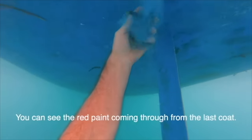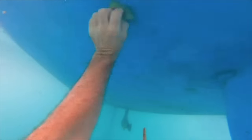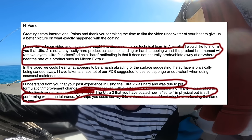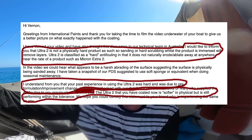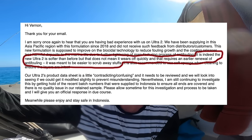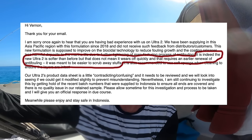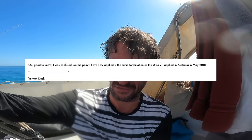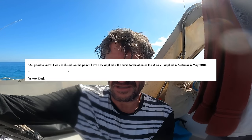And yeah, after a couple of months of this and that and backwards and forwards, he still sticks to the point that this is just what it is. But there's been so many emails backwards and forwards that say one thing and then the other. Oh, it's a new formulation, the same paint, but a new formulation. Oh no, it's the same formulation, nothing changed, but this is still how it should be. I just don't agree with that.